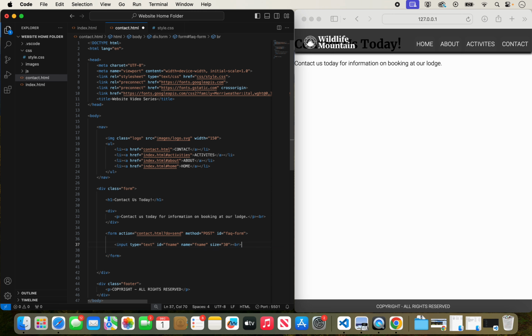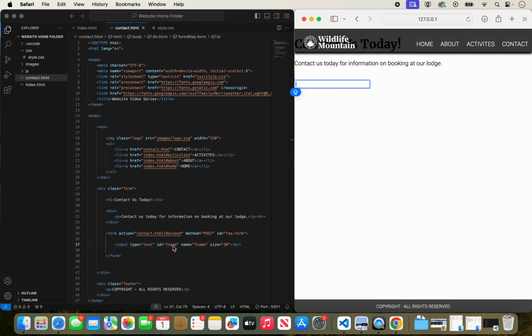So let me show you what this does. We save it. It creates a block, okay? You see this block that it created? This block we can type into it. Okay, so that is an input text block, and it allows us to input something into the block that we've created. Now, size is 30, so this will hold 30 characters. The name of this, when it shows up on the form when it's submitted, is fname, which stands for full name. And its ID is also fname.